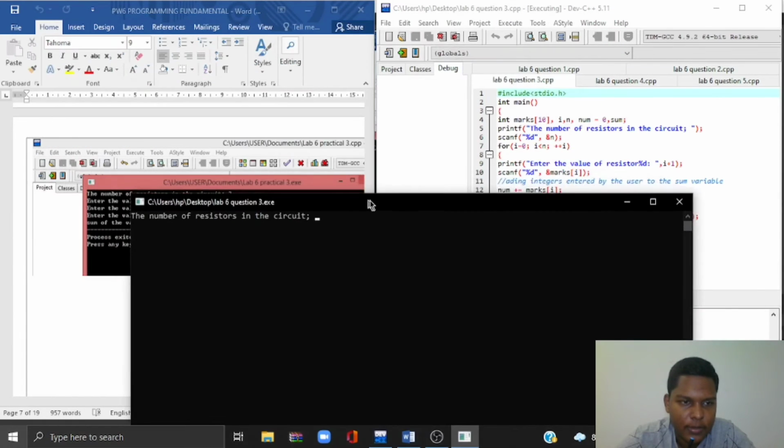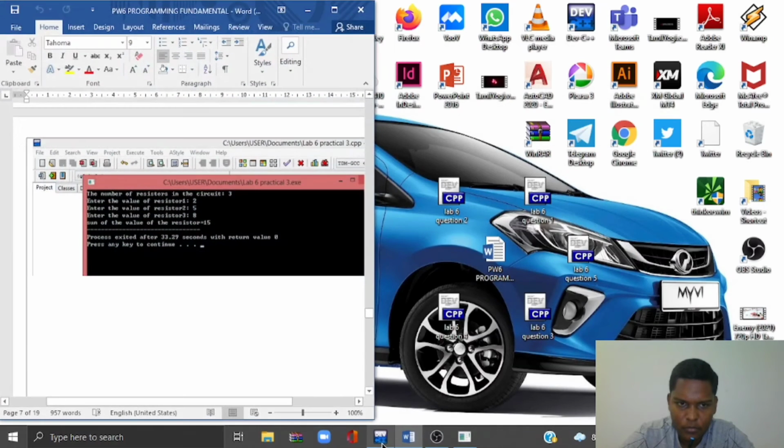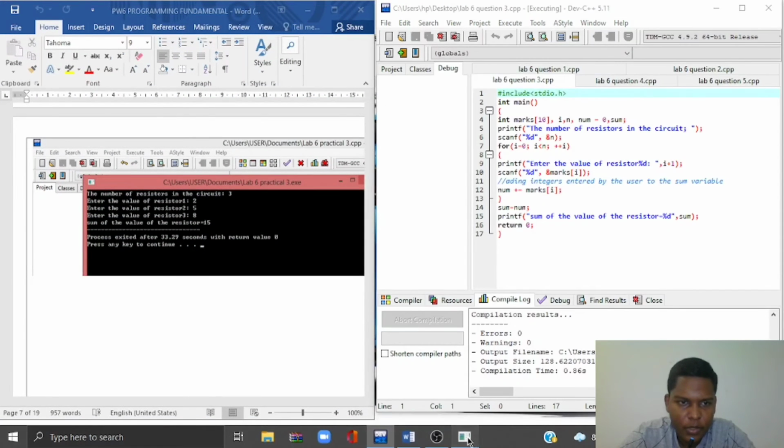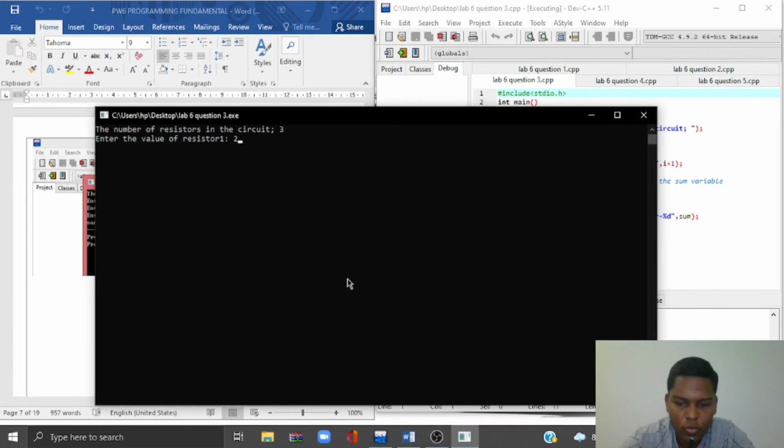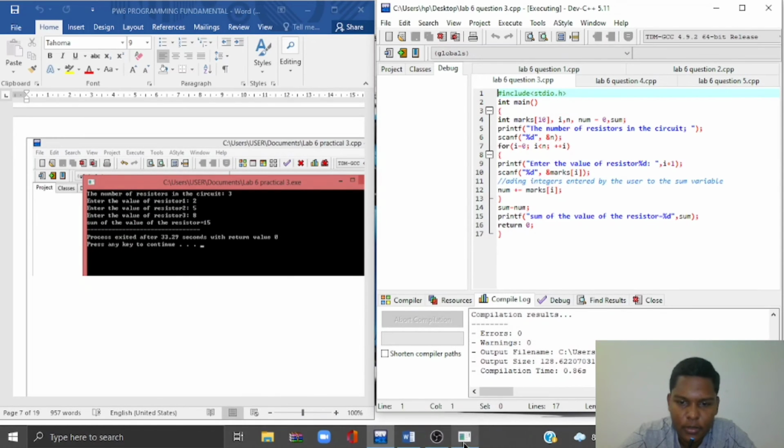The number of resistors is 3, and the resistors are 2, 5 and 8. So the sum of the resistors is equal to 15.